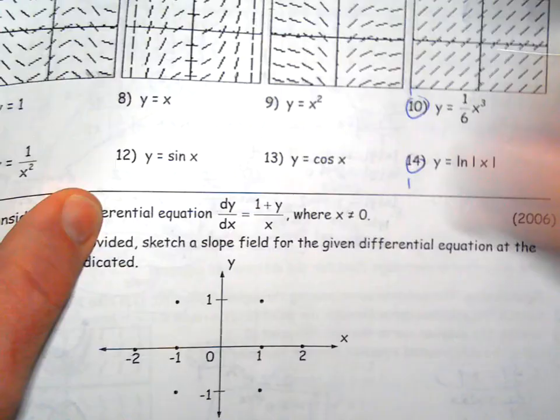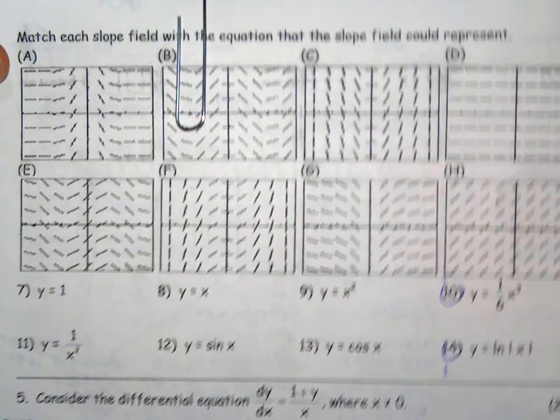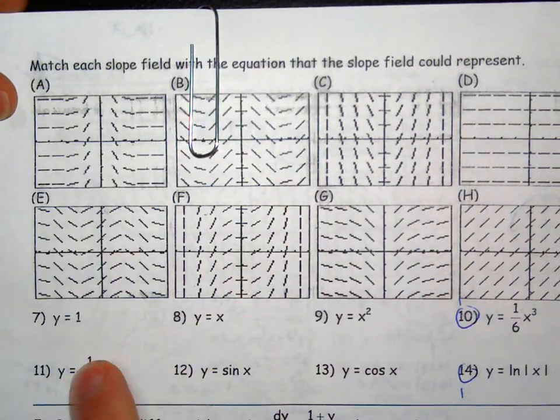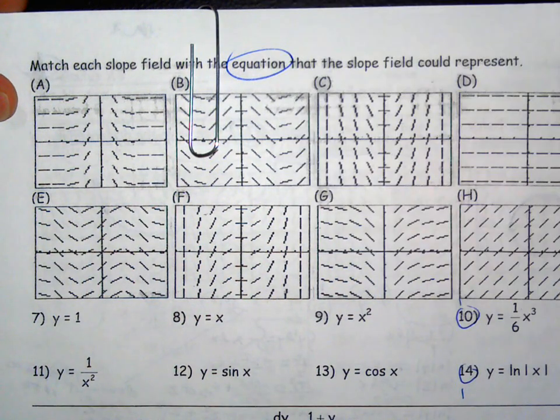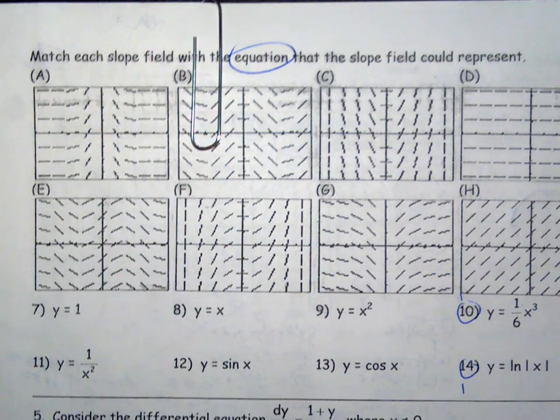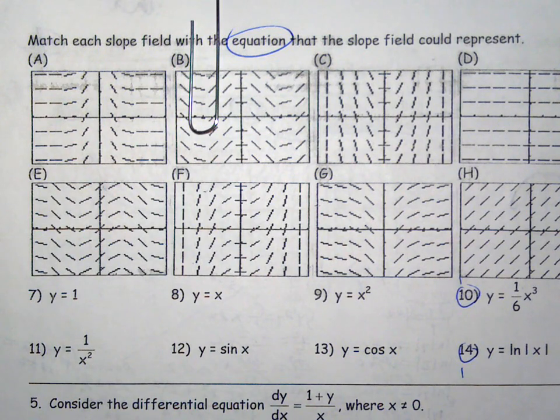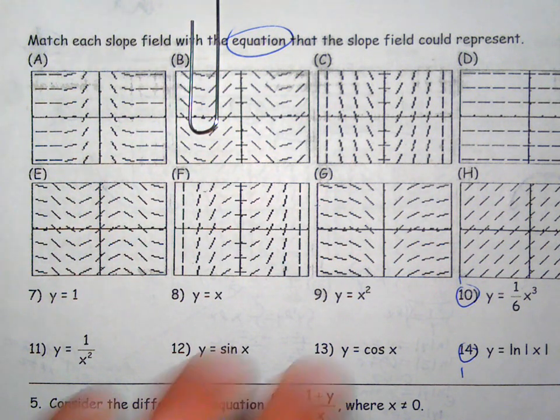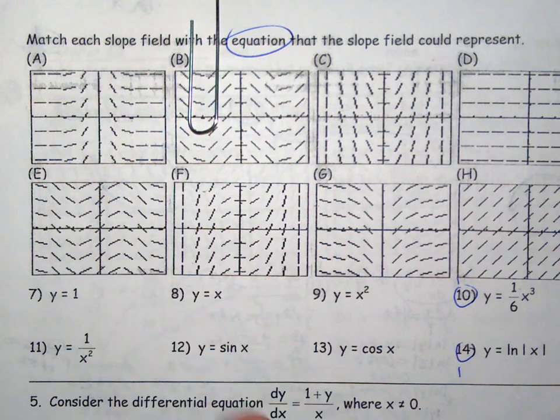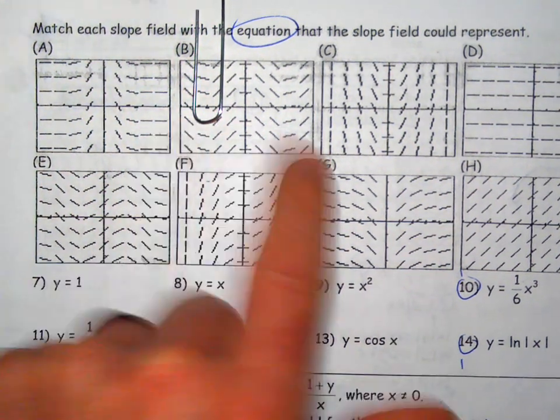And on the back, I'll go and do number 10 and 14. These are quick. Now, these might have tricked some of you guys. We're trying to match slope fields to these equations, not differential equations anymore. So these are super easy, and I'll admit you're not going to get anything this easy on the AP test, but it's still kind of interesting. Just change your mind. Some of you guys probably treat these like the differential equations, but these are the actual answers that these slope fields should represent.